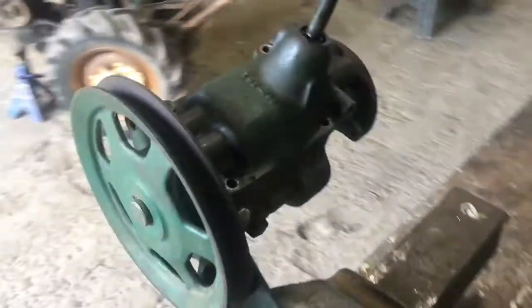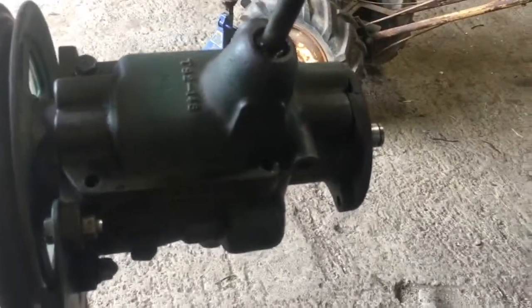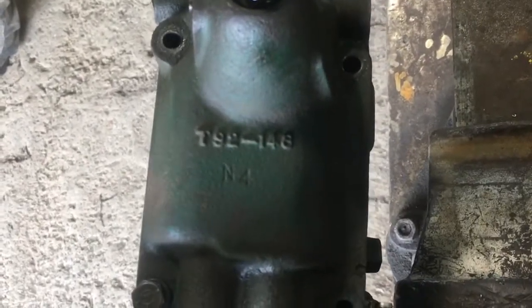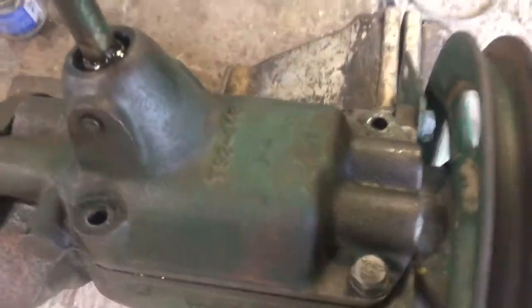I'm going to take the top cover off. The shift pattern is not shown on the top cover — in the case of the Planet Junior, it's on the back of the hood. Numbers-wise, both of these are marked T92. This cover is marked 148, the other cover is marked N4, and this cover is marked N6. The case and the cover on this one are both marked N6, whereas the one on the bench has the case marked N5 and the cover marked N4, in terms of casting marks — if anyone's trying to figure this stuff out.